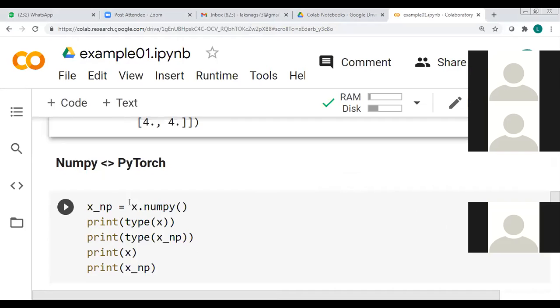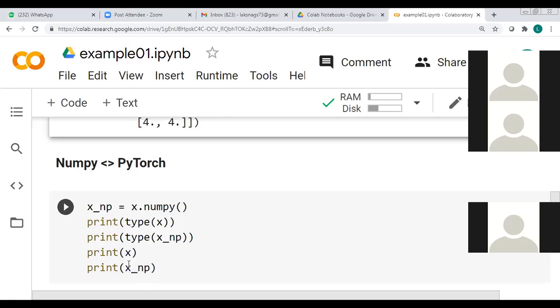So the tensor is converted to NumPy and stored in this. I'm printing type of x. So what is x? x should be a tensor, right? Type of xnp, I'm converting the tensor into NumPy, so xnp should be a NumPy variable, and I am printing x and I am printing xnp.